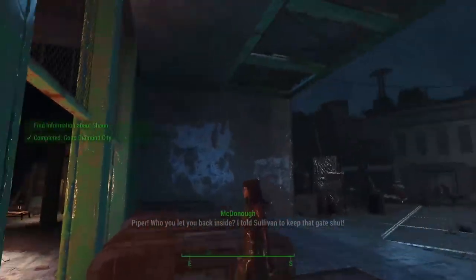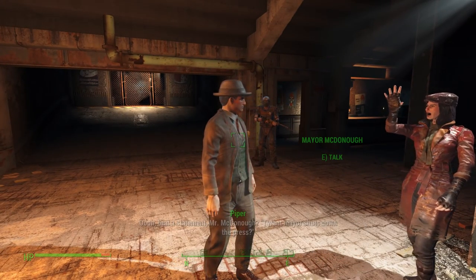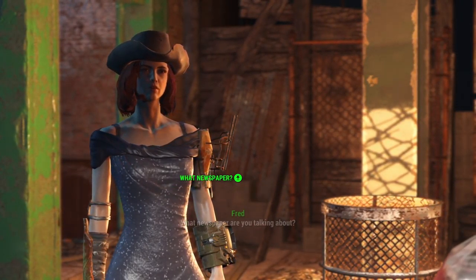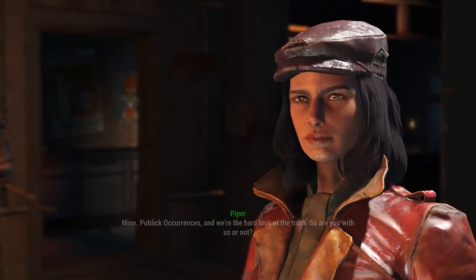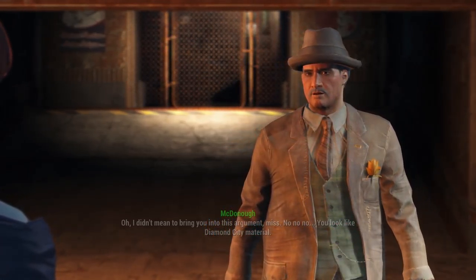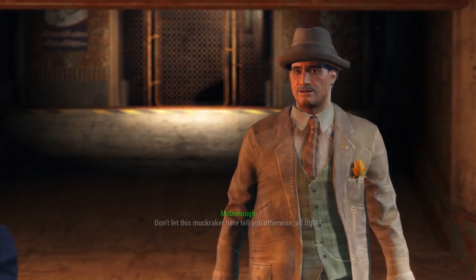Piper, who let you back inside? I told Sullivan to keep that gate shut. You devious, rabble-rousing slanderer. The level of dishonesty in that paper of yours. I'll have that printer scrapped for parts. That a statement, Mr. McDonough. Tyrant mayor shuts down the press. Why don't we ask the newcomer? You support the news? Because the mayor's threatened to throw free speech in the dumpster. What newspaper are you talking about? Mine. Public Occurrences. And we're the hard look at the truth. So are you with us or not? Always believed in freedom of the press. Oh, I didn't mean to bring you into this argument, miss. No. You look like Diamond City material. Welcome to the great green jewel of the Commonwealth. Safe, happy, a fine place to come. Spend your money. Settle down. Don't let this muckraker here tell you otherwise, all right?